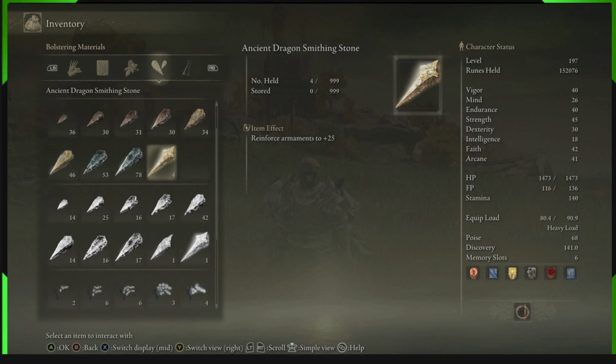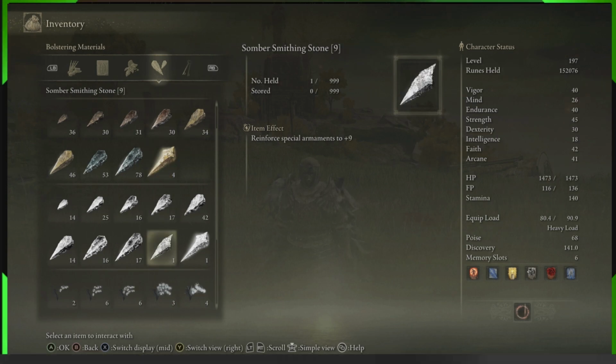Today we're going to show you guys how to reuse your smithing stones. Yes, so you don't just get one or two weapons that are plus 10 or plus 25. You can have everything you own plus 10 or 25. Let's go, guys, let's go.